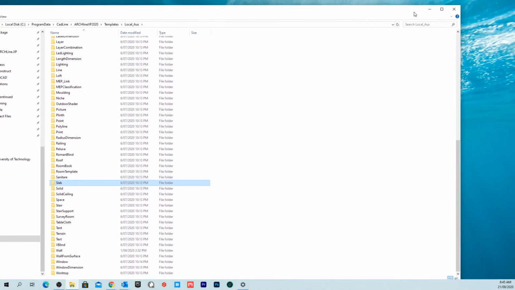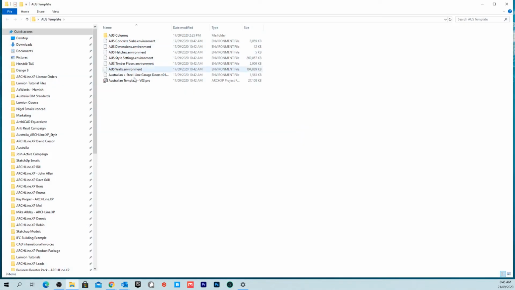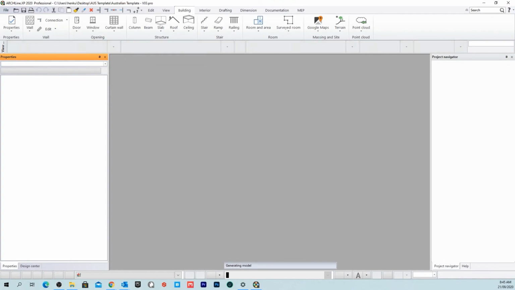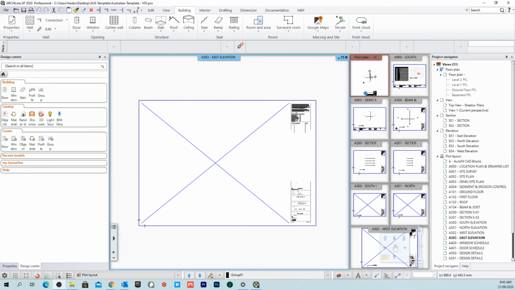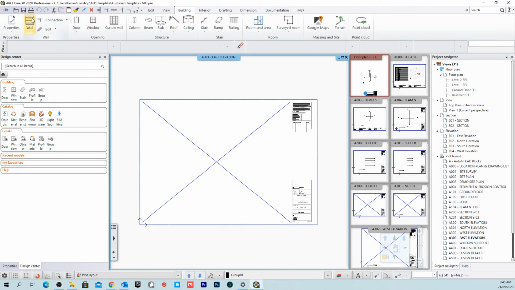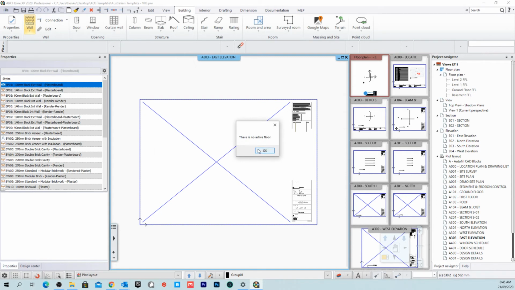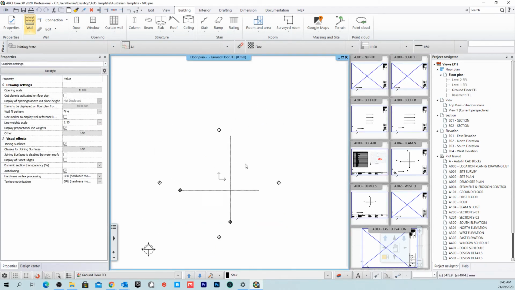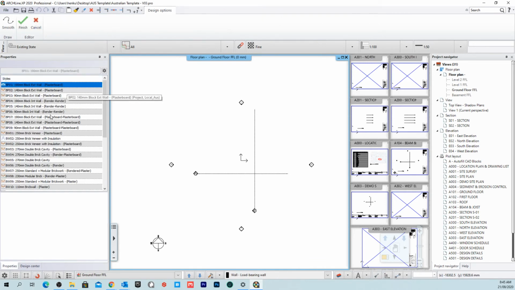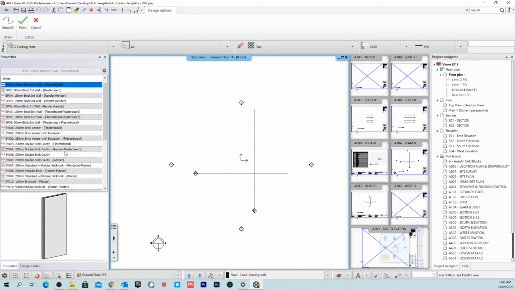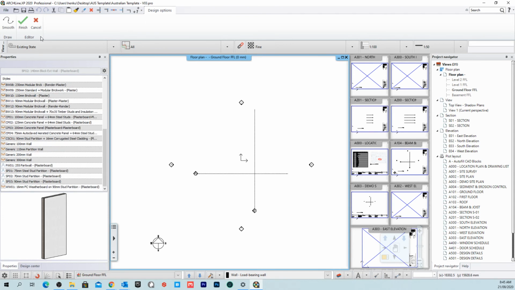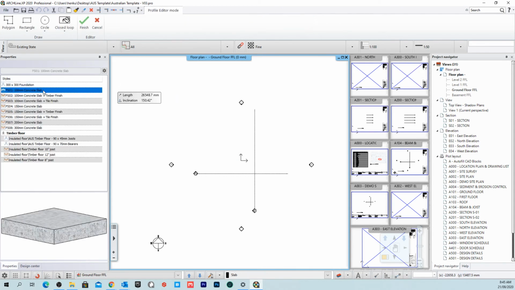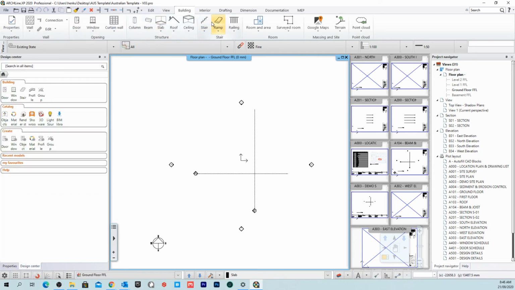Okay, now if we go back to ARCHLine, we just go back to this project template. Now the last thing that you want to do, once you've imported the project settings, is go over here to the ground floor. You need to make sure that this also shows up in any new projects you create. You need to right click and go to new default style for other projects. Now you need to do this for all of the walls, for all of the floors, and that should be about it.